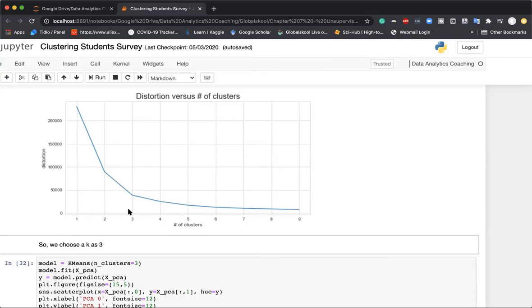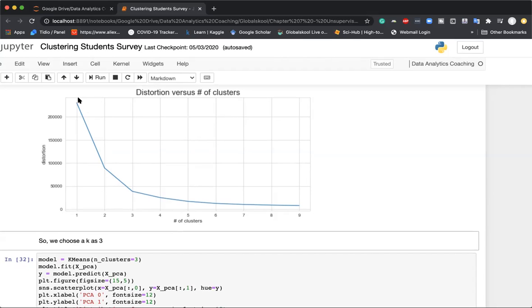The way we choose the number of clusters, or one of the ways, is called the elbow method. It's actually highly debated how we choose from the elbow method and if it is a good method or not. Nonetheless, what the method basically says is we want to choose that cluster point after which the variation does not change too much.